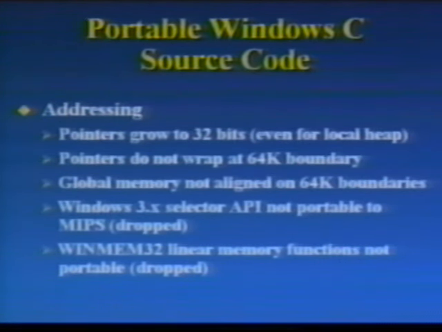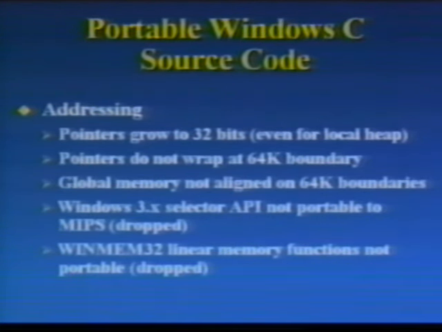Okay, general pointers grow to 32 bits. Even the local heap is now basically global, and there's really no difference between a local or a global heap allocation. Pointers no longer wrap at 64K boundaries, so if you're using far pointers and taking advantage of some of the interesting features of the Intel architecture, where you increment a far pointer and it gets to the top of 64K and wraps back down to 0, that new feature under Win32 will be that it goes all the way to 4 gigabytes before it wraps back to 0, which might not be the intended portable way to handle incrementing a pointer.